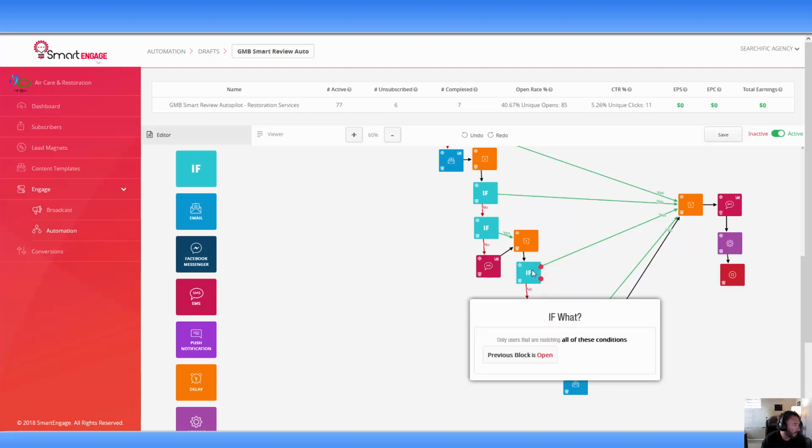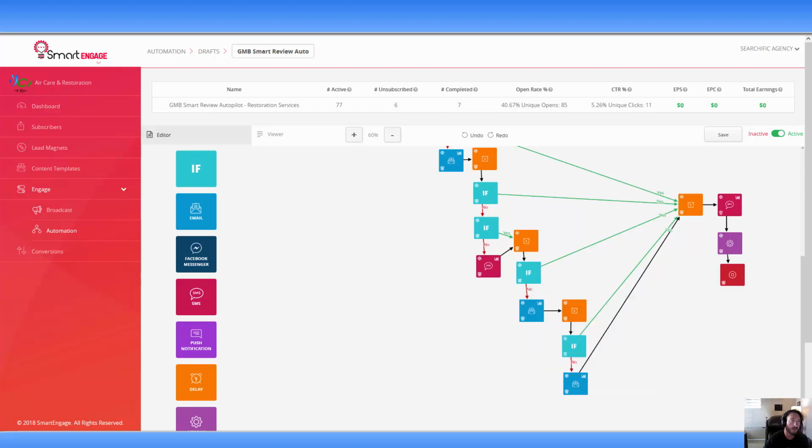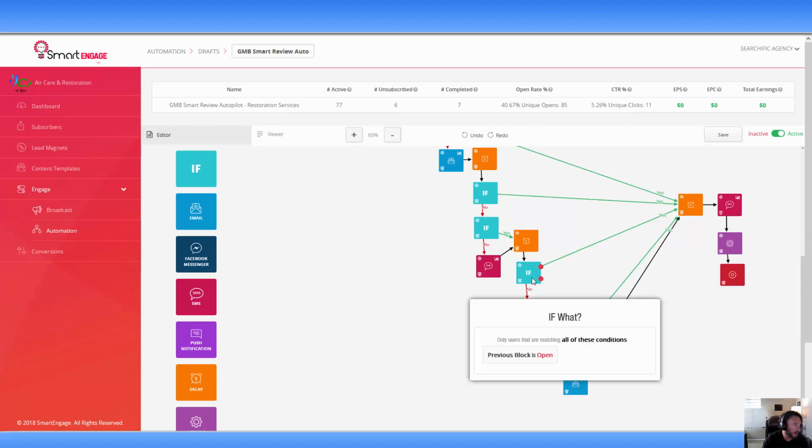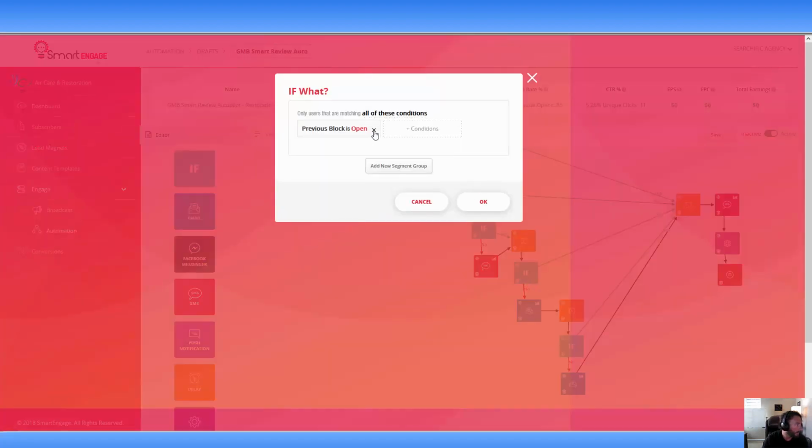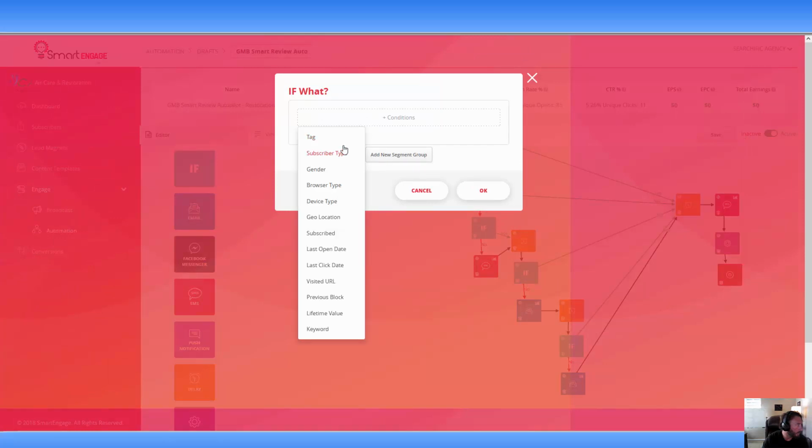So in this case, we're going to check if it was. Actually, this should be click. Let me pause this real quick. I believe this is click. Let me check against my master template. All right, yeah, so this should be clicked. I'm going to update that right now for you. By the time you get your version that you'll clone from the master, this will already be corrected for you.